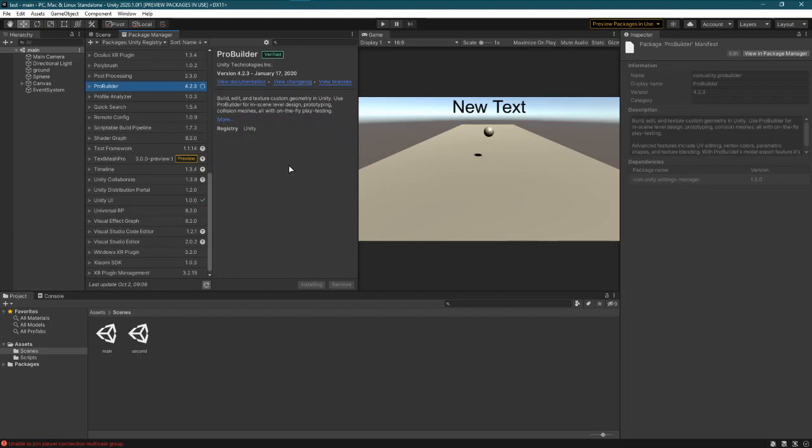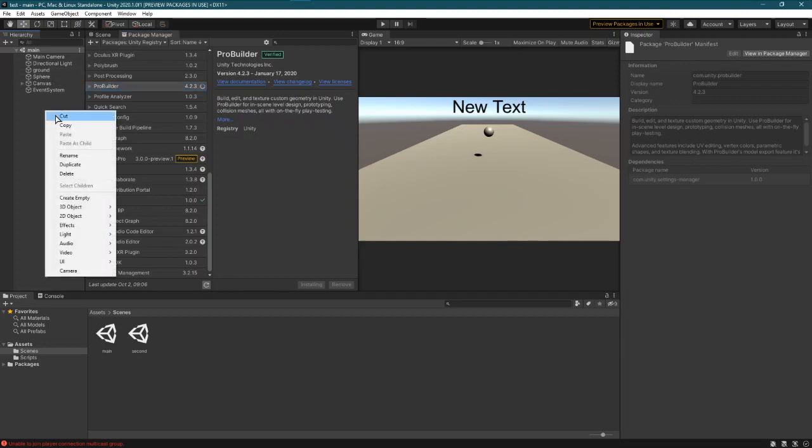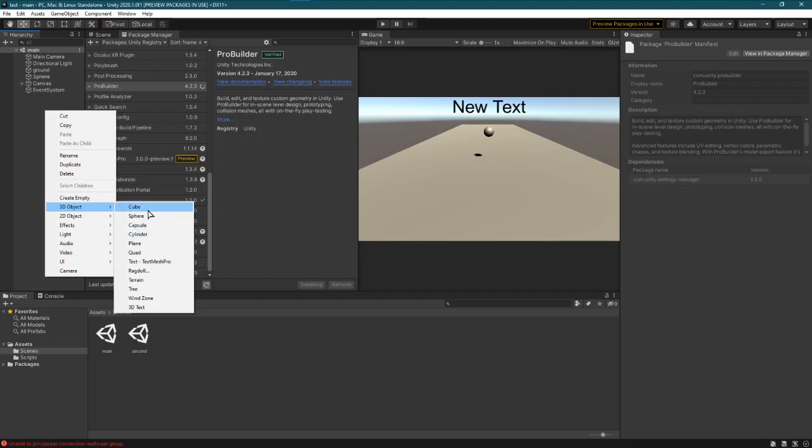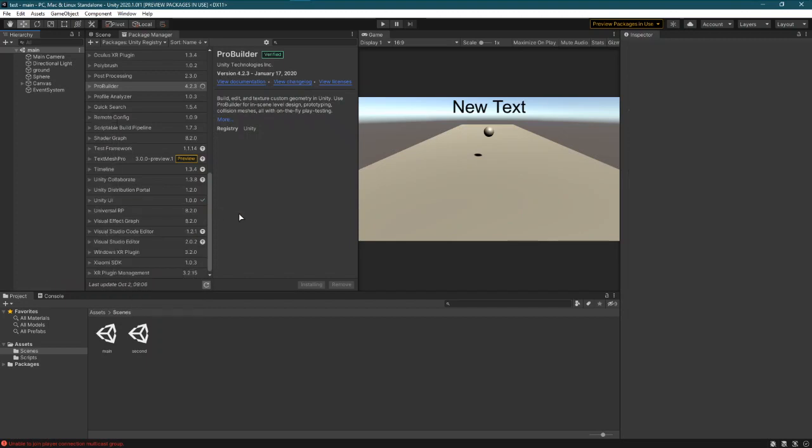Basically, ProBuilder is a plugin for Unity that you can use to very quickly make 3D models that are more complicated than the options that you have here: cube, sphere, capsule, cylinder, plane. You can combine various different shapes together and group them together as one object. You can adjust their size very easily. You can move them around. This was super useful during P3 when I took this class.